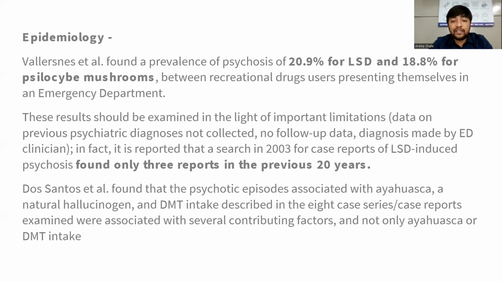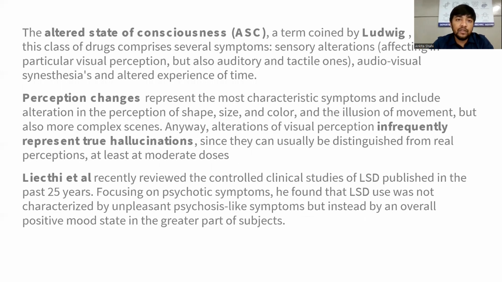So Dos Santos says that psychotic episodes, if occurring in the context of a hallucinogen, might have some other predisposing or contributing factors and might not just be due to those things. Again, the literature is so scarce that it is hard to make any conclusive remark or statements. So now coming to the altered state of consciousness, a term coined by Ludwig.